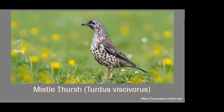So the mistle thrush, I'm going to do the song thrush next. Just to compare to the song thrush, it's much bigger than a song thrush. When it's not singing on top of a tree, it's usually on grassland foraging for worms, and they often have this sort of upright position. It can be a little bit difficult to tell the difference between a mistle thrush and a song thrush. But if they're on the grassland and they're in this upright position, it's usually a mistle thrush. But it is worth doing a little bit of your own research to try and figure out the little details that can help you figure it out.